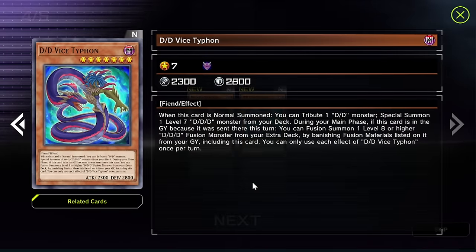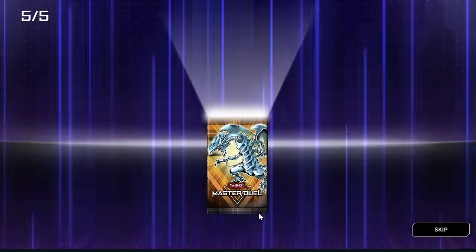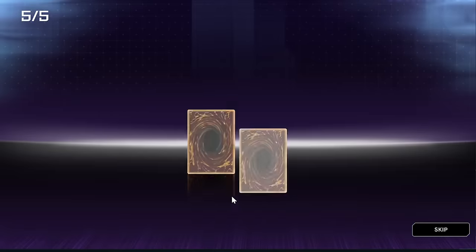DD Vice Typhoon. So this card's not bad. It lets you fusion summon DDD monsters, but we don't have a way to get it in the graveyard. I don't think we have any DDD fusion monsters. We're missing too much stuff to make that a usable card right now. It's not bad, though. It lets you fusion summon. Let's see what else we get.